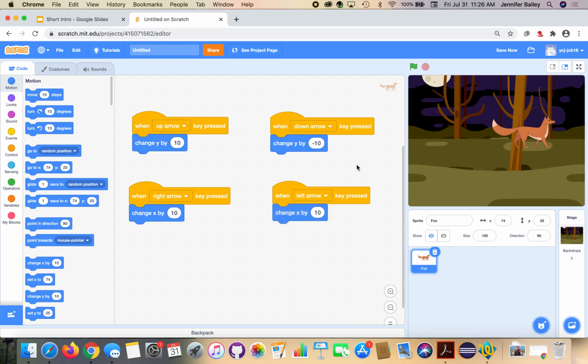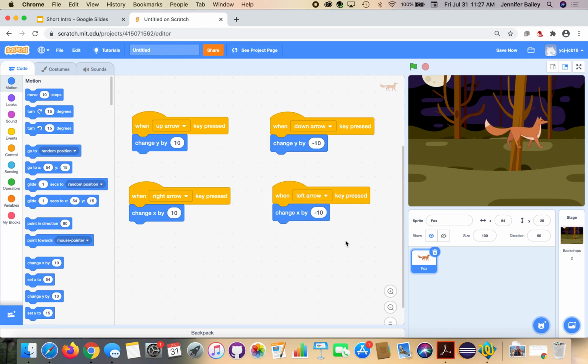And then just like with up and down, a positive number moves you one direction, a negative number moves you another. So when we're trying to go left and right, a positive x value moves you to the right, as you guys can clearly see. To move left, we need to change that 10 to a negative 10. And now if you try to use your arrow keys, they should move you in those 4 directions. And that is how you debug a program.